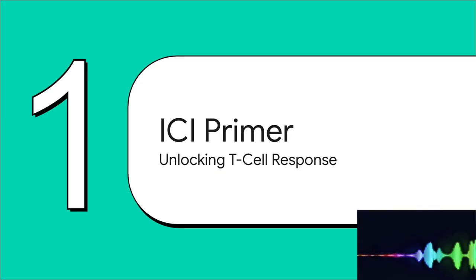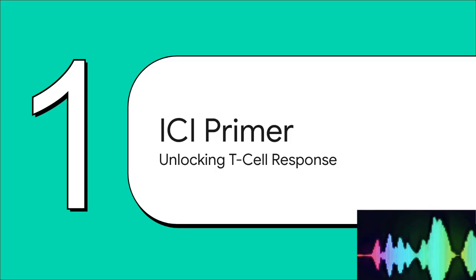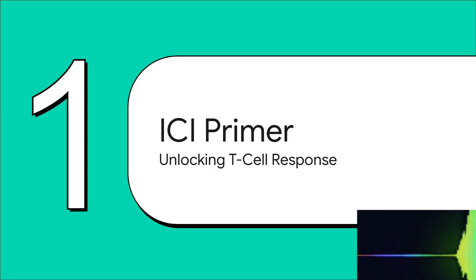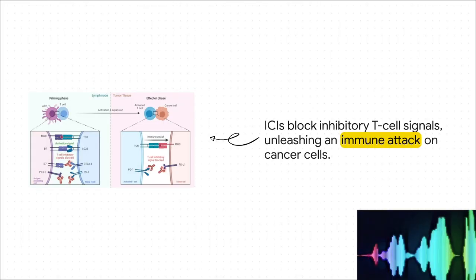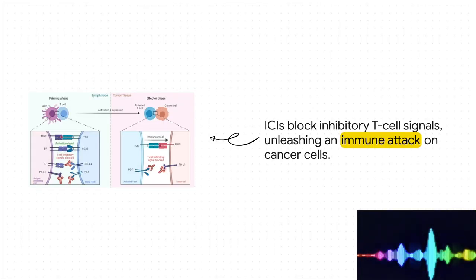Okay, first up, a quick primer. Really getting a handle on the mechanism of action is key, because it explains why these specific endocrinopathies happen and how they're so different from the spontaneous ones we're used to seeing. This slide is great because it shows you the two-front war that ICIs are waging.